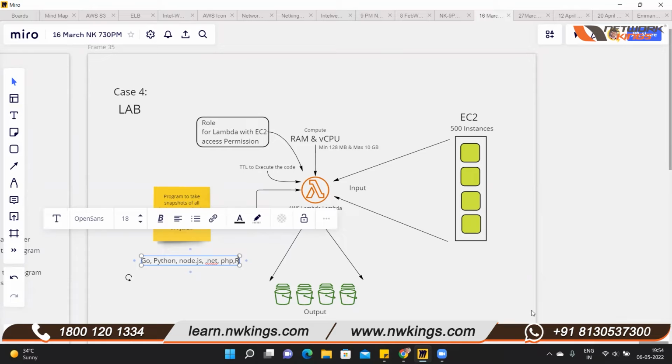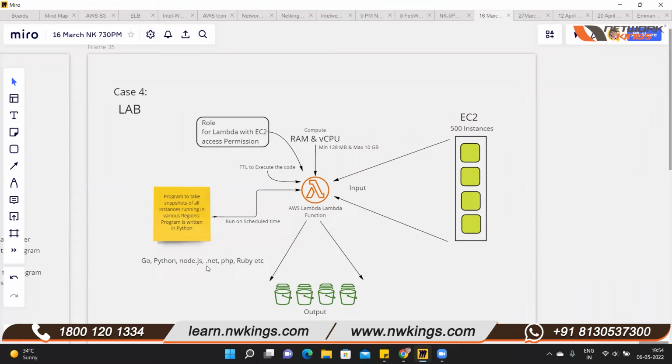So you can write or execute a program in any popular language. Not only this, if you have an image, you can also create a container and manage your containers through Lambda. This is a big thing.